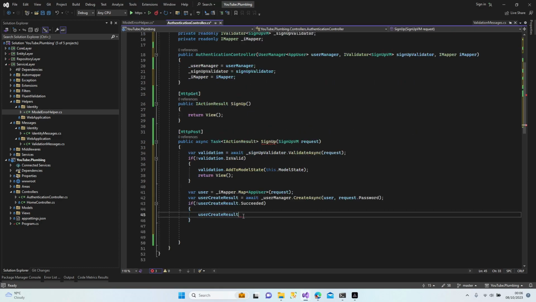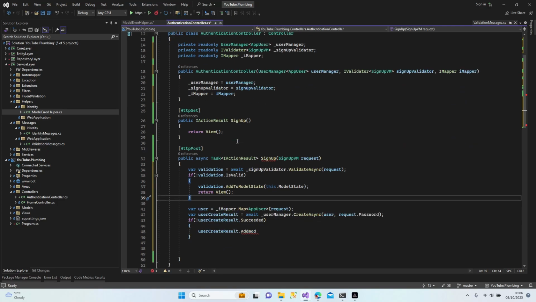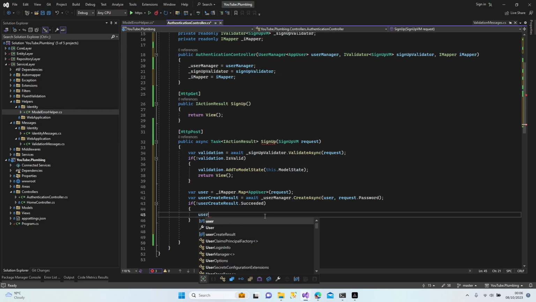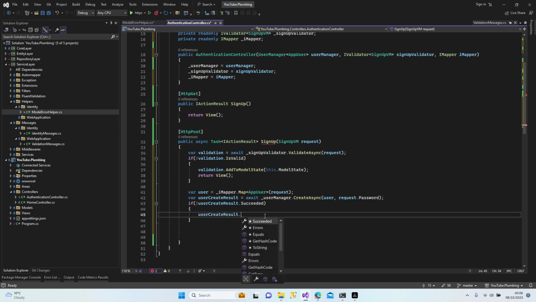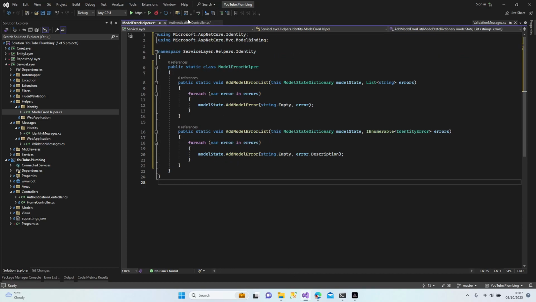Must be here now. Add. Why is it not coming up? Let me have a look. Helpers identity. Let's type again. Am I doing this correctly?